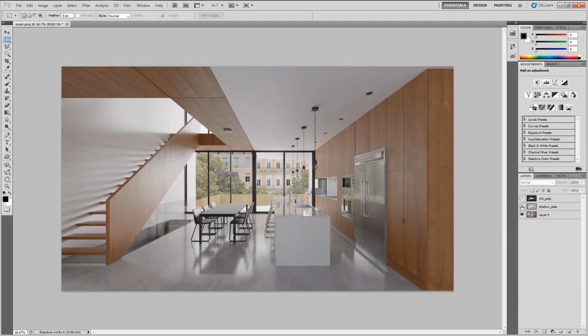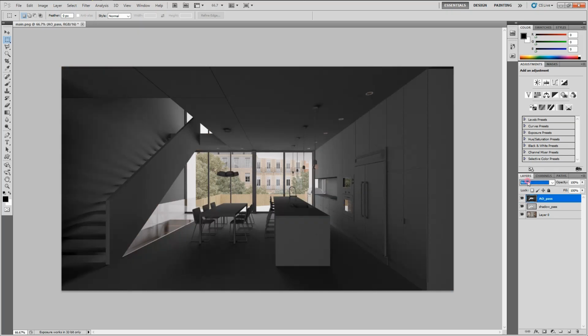I just think we are getting too much of this white highlight in our scene. So we can either play around with the opacity slider, let's say reducing it to 40%, or you can also edit the layer using some of the tools like curves, for example. So let's do this with ambient occlusion.